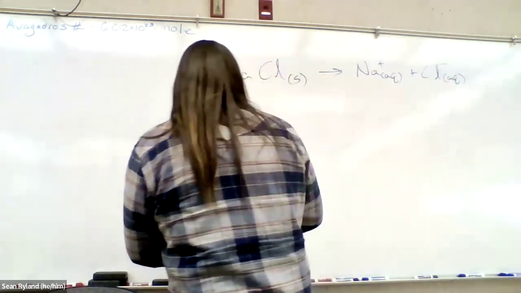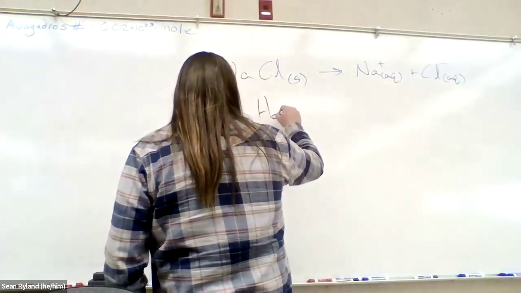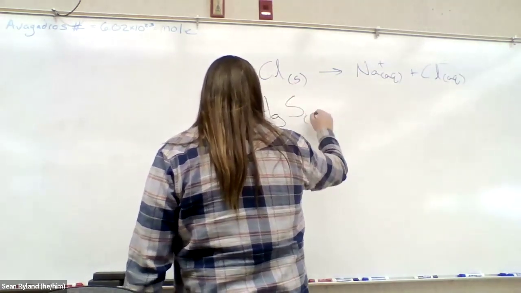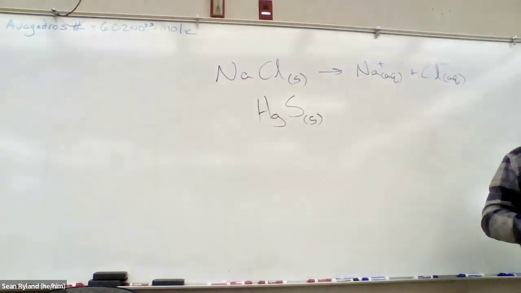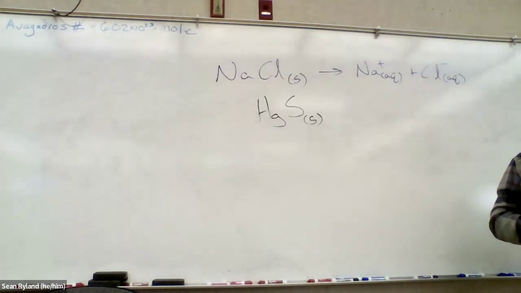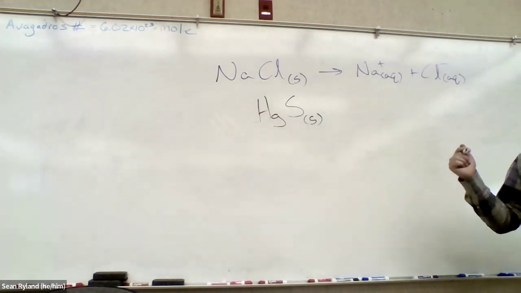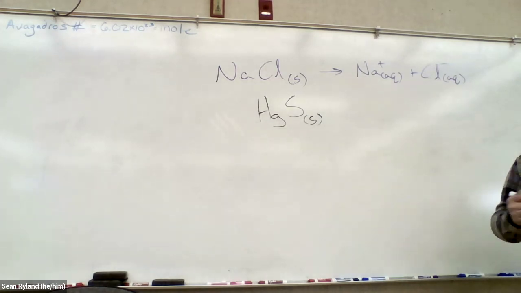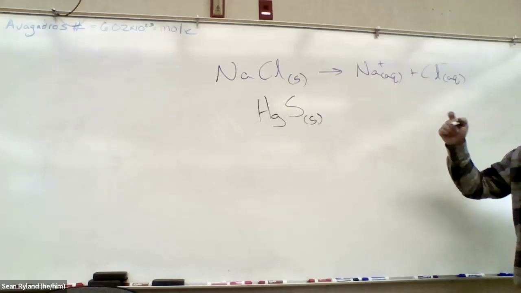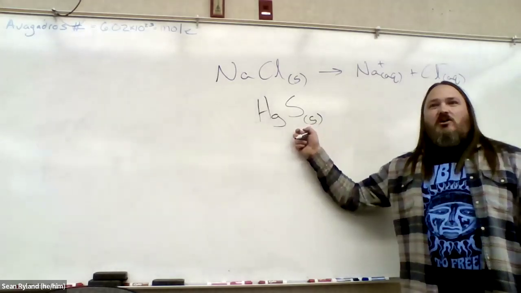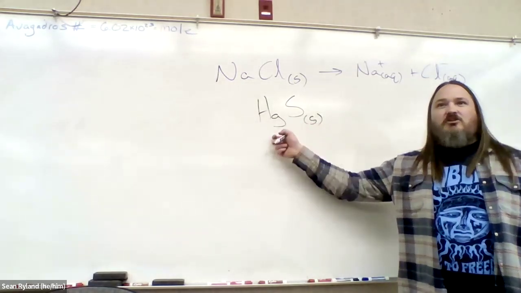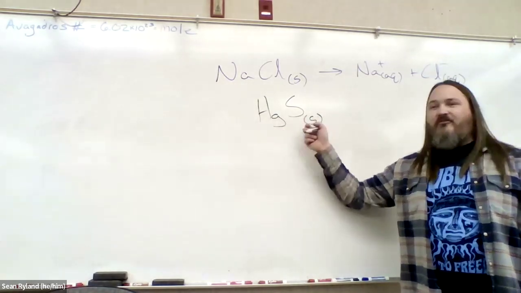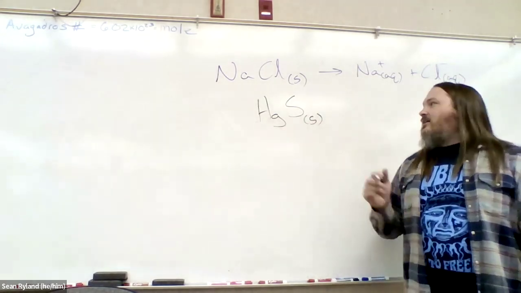For instance, this mercury 2 sulfide is a mineral called cinnabar. It's where the color cinnabar gets its name, which is in turn where Pokemon got the name for Cinnabar Island, if you played the original Pokemon like I did when I was in junior high. Cinnabar is a mineral that dissolves in almost nothing. Both of these things are pretty much always insoluble. Mercury 2 is almost always insoluble with things. Sulfide's pretty much always insoluble.